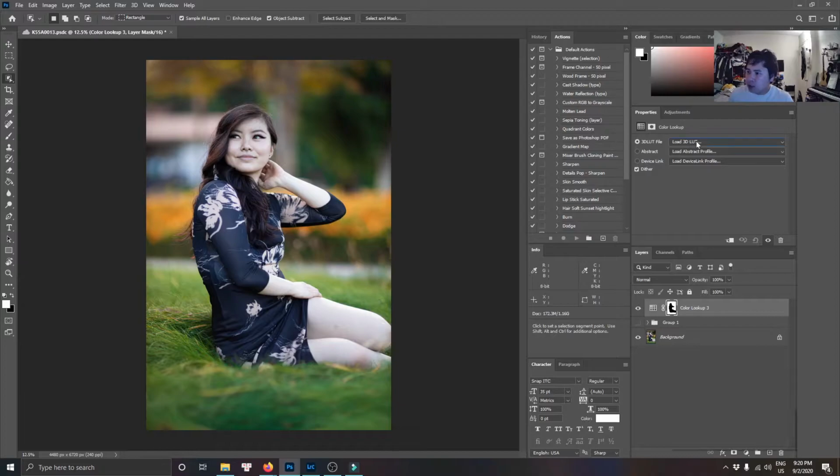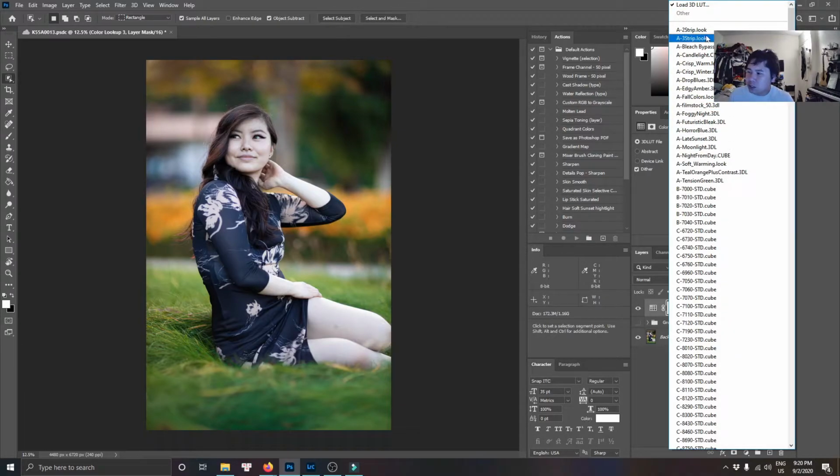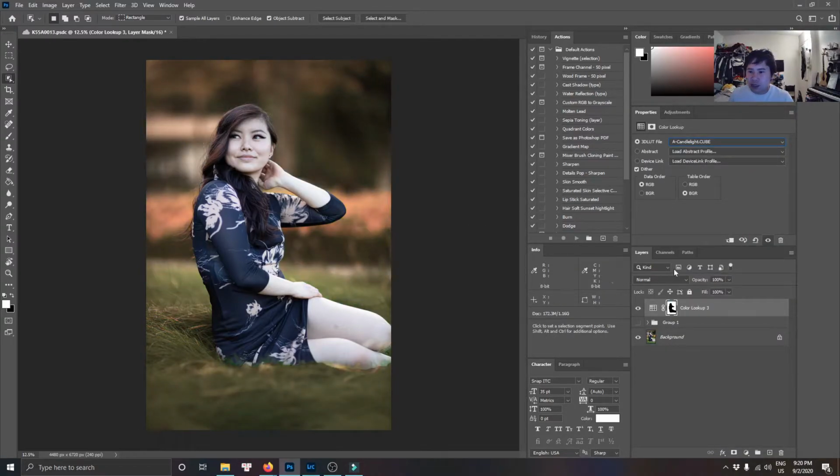And on this one, there's a couple of very cool defaults. I have a lot more just because I added a few more, but the default ones from Photoshop should have a few of these on the top, as you can see. You can go ahead and try it out. I'm gonna go ahead and click on a couple of them. So look at this. This one is called Candlelight, and usually it's better when you bring it down to about 45 to 50%. As you can see, this one already looks really cool.